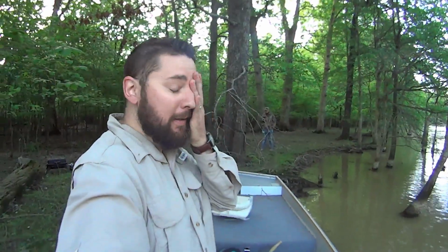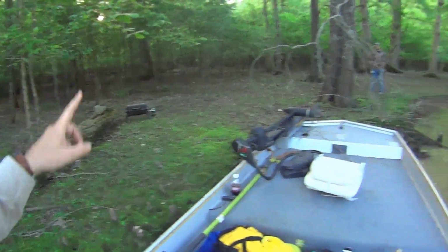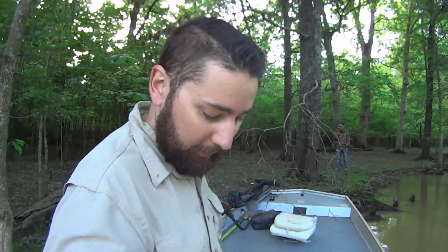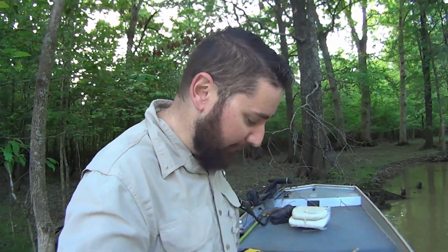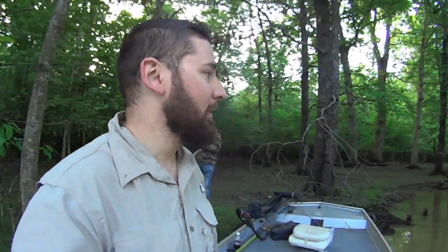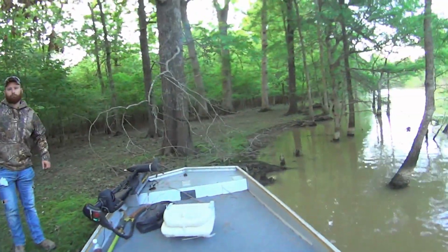Alright, we found a spot, set up camp, and started up the barbecue grill. Gonna throw the chicken on it. We've gone 55.7 miles so far, which we did have to backtrack maybe a couple of those miles. We missed a couple of turns and then ran in a few dead ends, and we had to find alternative routes. But we're back on track for now, so we're going to get to cooking and all. We'll get back with you.